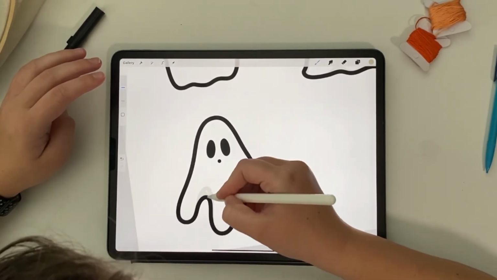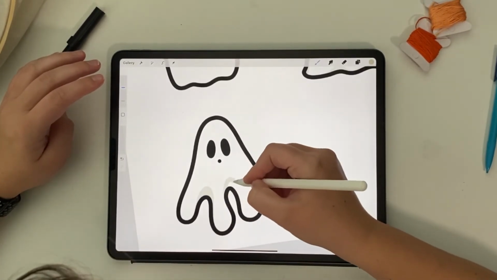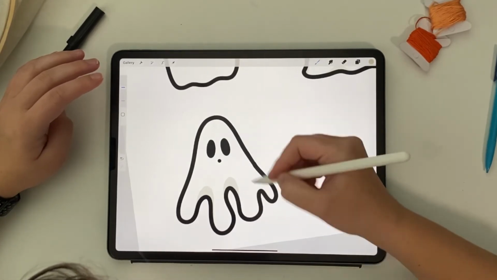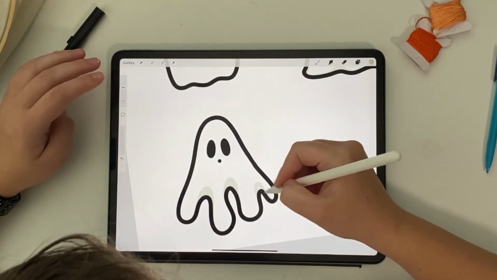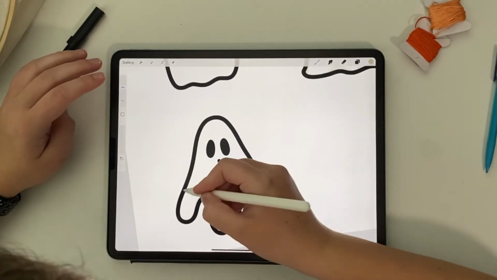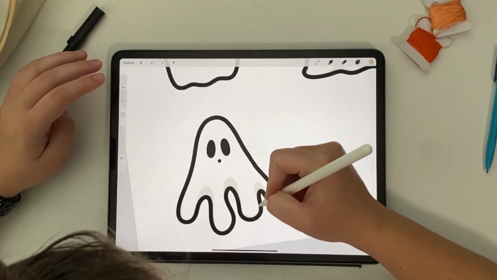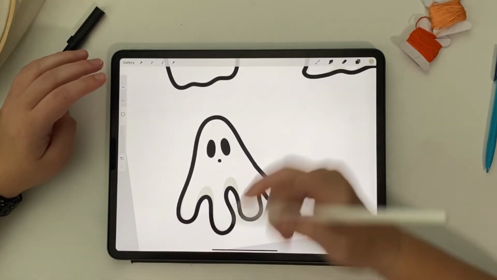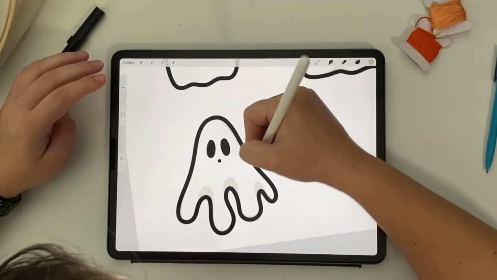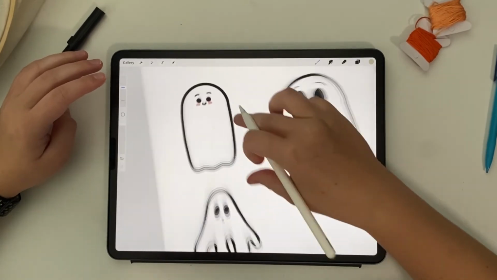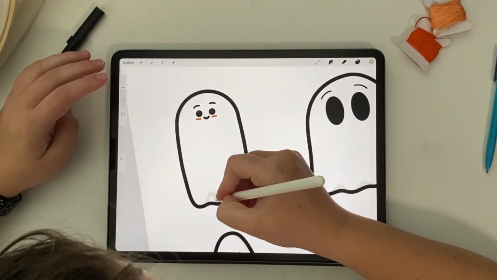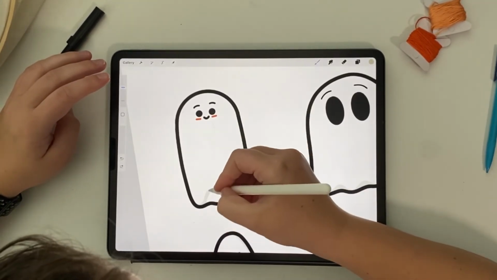We'll add them up a little higher and just kind of mimic the arch. So it looks like it's just kind of picking up and is casting a shadow because they're kind of overlapping each other. We're going to add a little on the bottom on that one and a little on the top. Again, you can probably barely even tell, but I just like adding a little bit of visual interest.